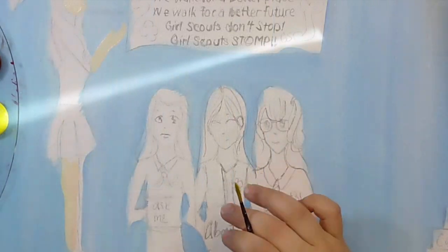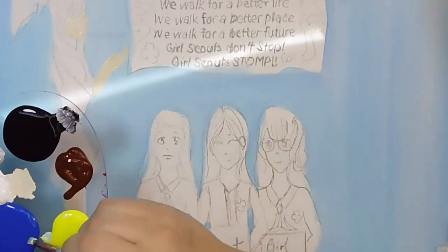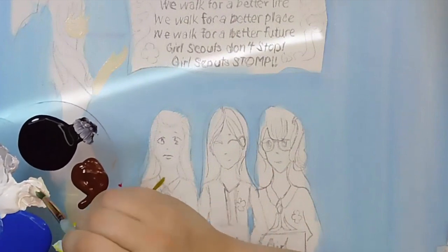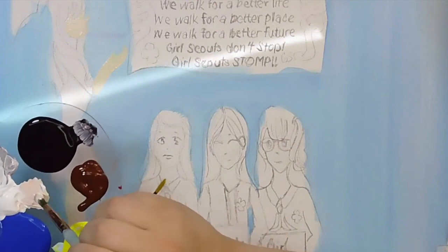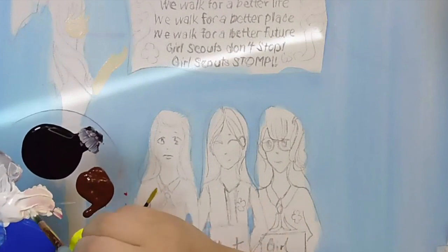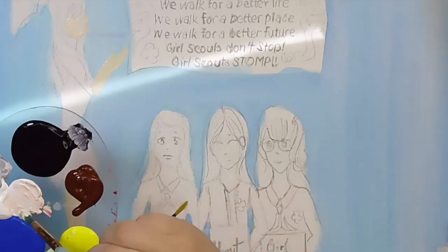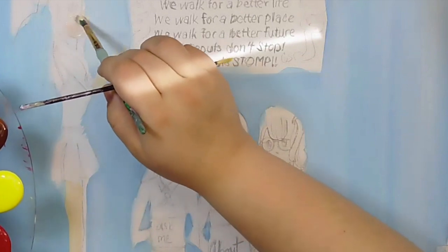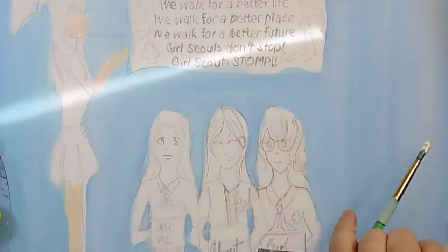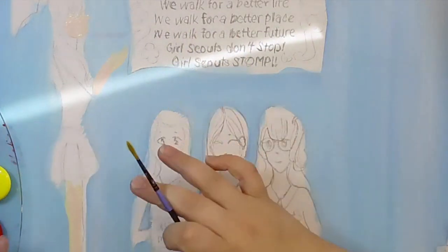So next we're going to be doing our skin color. Working on our character here, we're going to be using our round tip brush, using a little bit of red, yellow, and white. If it's too dark, add more white. If it's too pink, add more yellow. If it's too orange, add more red until you get that light color we're looking for. Remember to add some water. We want it to be nice and smooth. And with our round tip, we're going to go in and fill in the skin, our arm, and we're going to continue to do these to all of our characters. I'm using my round tip and my liner brush to make all these little outlines so all the skin colors stand out.